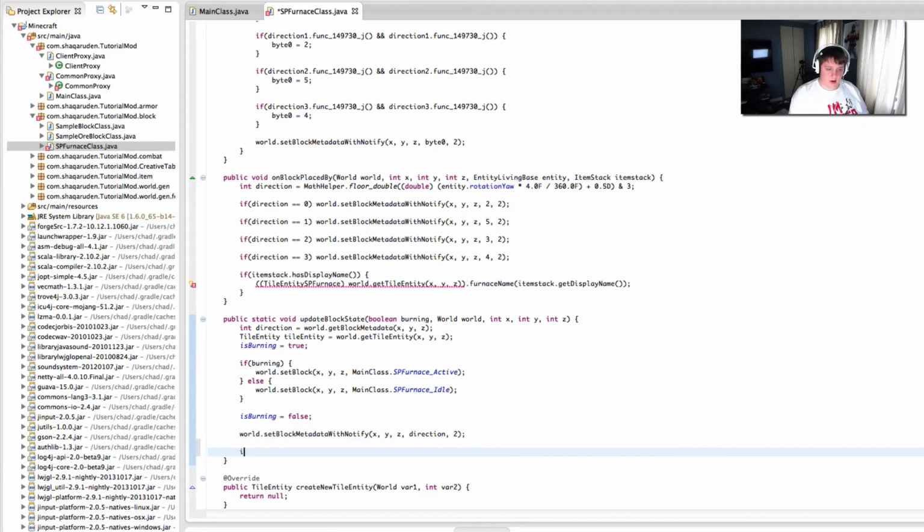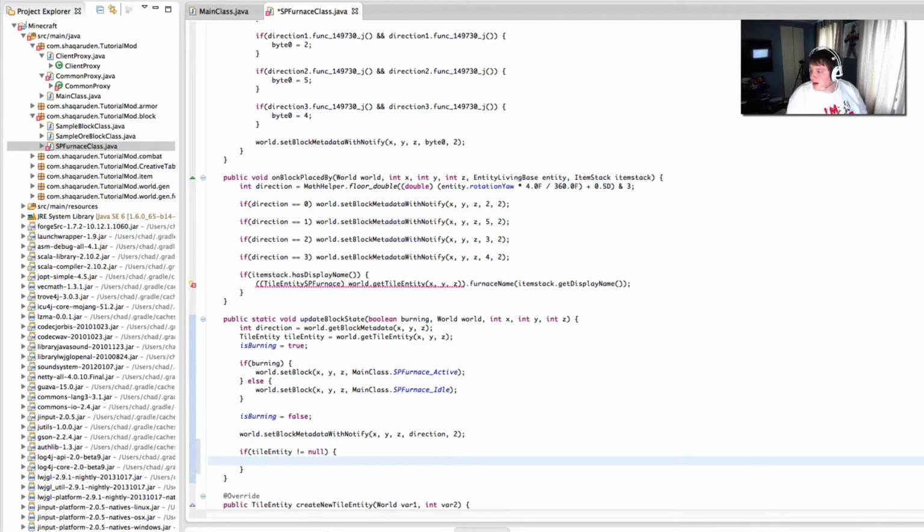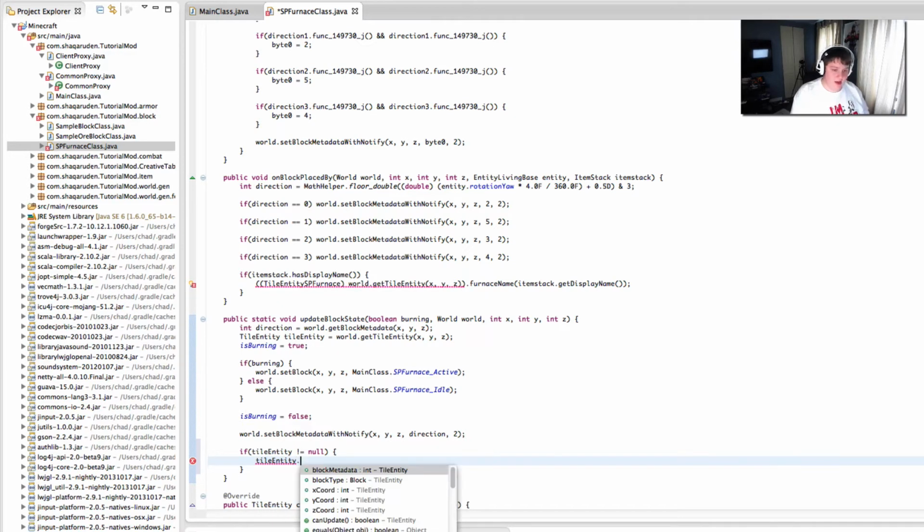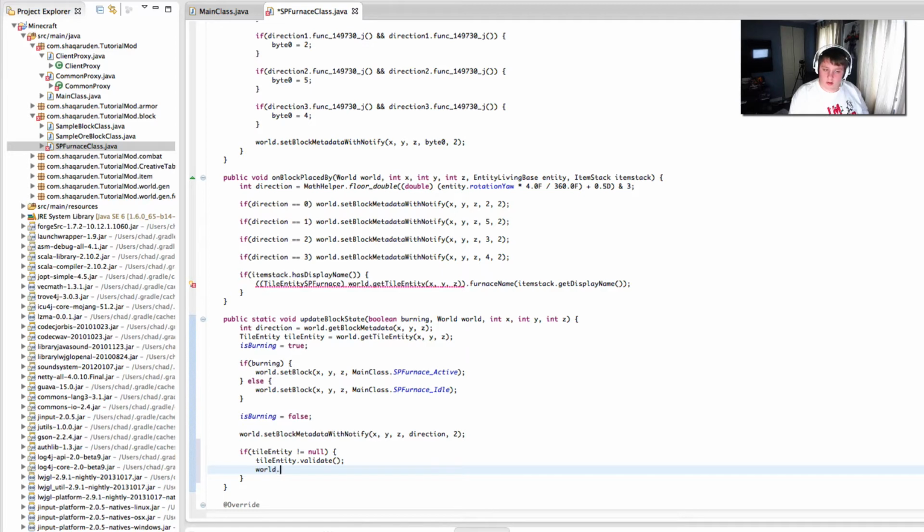So we got one more little thing to put in here. So if tileEntity is not equal to null, tileEntity.validate, and world.setTileEntity x, y, z, tileEntity.